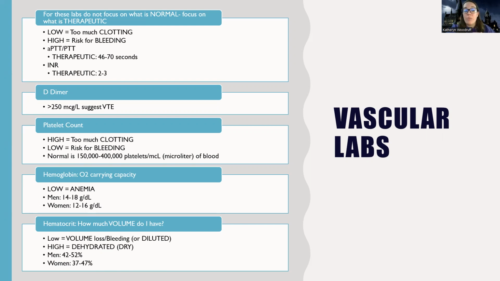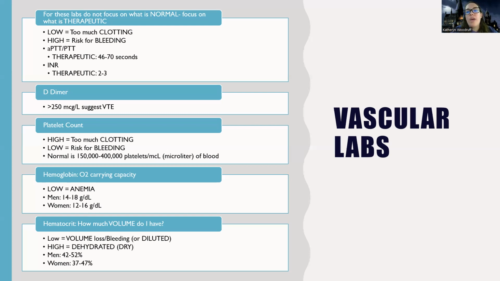I'm really a higher risk for clotting, and I don't want to be there. Then if we go too high, let's say that I'm above the therapeutic range for the PTT or INR, then I'm going to be worried about bleeding. Both of these, the APTT is how many seconds, and the INR is like a ratio, but they're telling me how much time it's going to take me to form a clot.